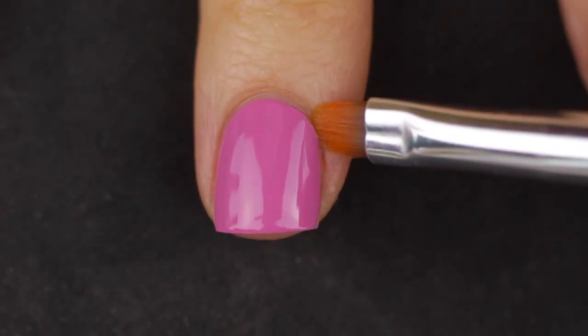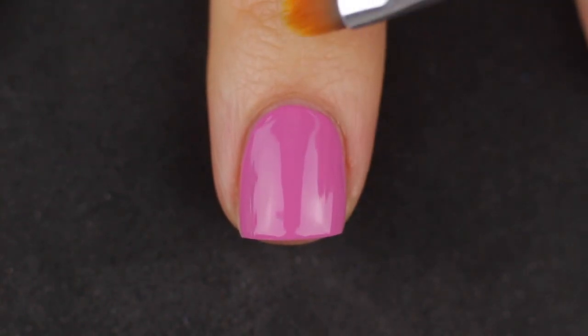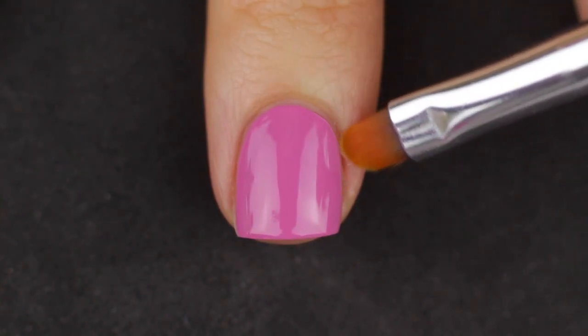This next step is probably the most important. A lot of people think they'll never paint nails like I do because they don't have a steady hand — but that's not true at all. I clean up my manicures, and that is the key to a nice-looking result. I take pure acetone and dip a small concealer brush in it — I use a dollar concealer brush from ELF — and then I go around my cuticle area to make a clean, beautiful line.